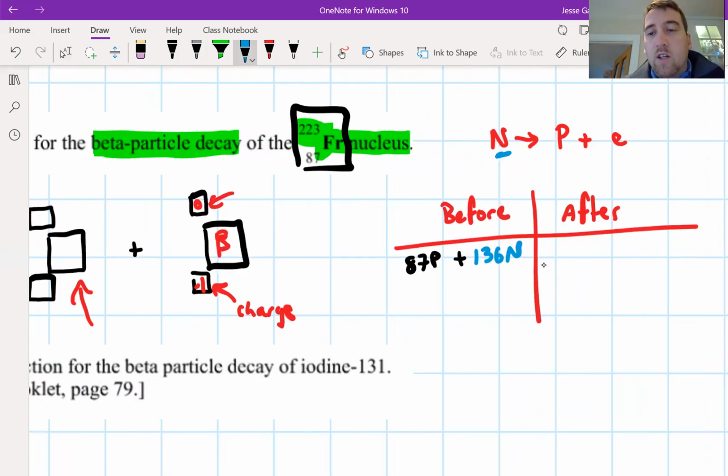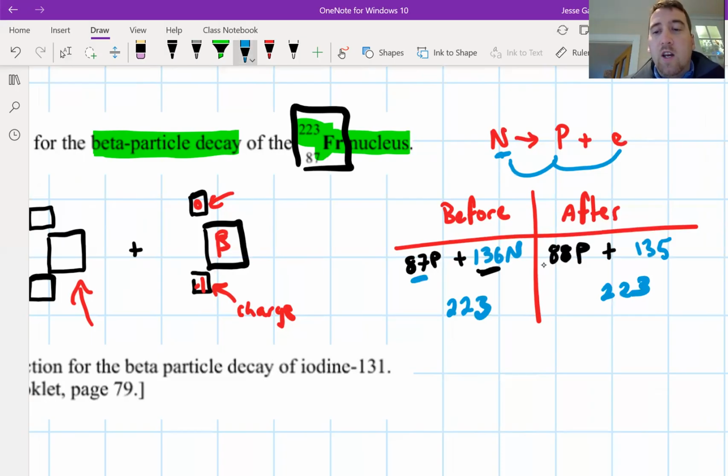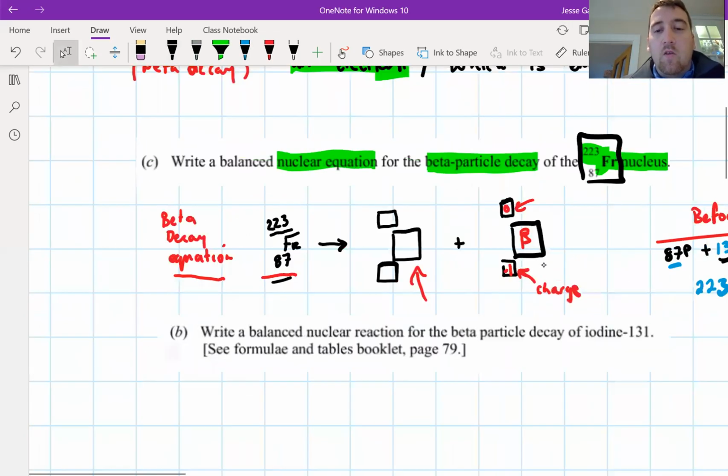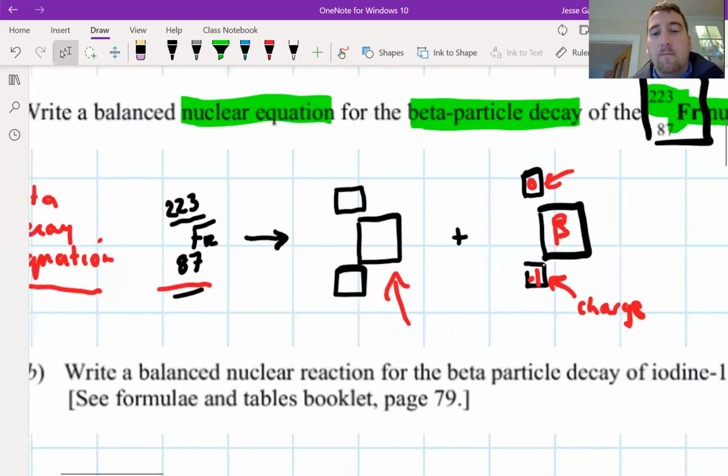And what do we know happens in beta decay? One of the neutrons turns into a proton and an electron. So that means we're going to have 88 protons at the end because we produced a new one. And that number of neutrons is going to have gone down to 135. Now, if we add up the two numbers here, we would get 223, which is the mass here, and 223 will be the mass over here as well. So the mass has not changed, but what has changed is we have an extra proton. So now that you know that and we've recapped that, go ahead and fill this in for me.